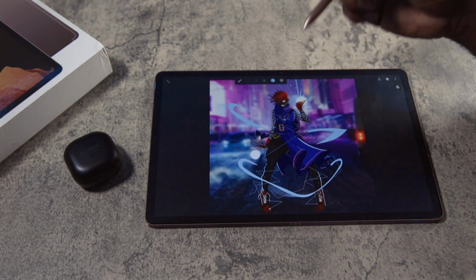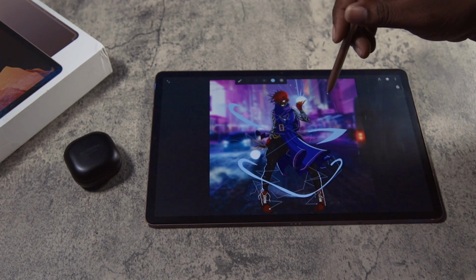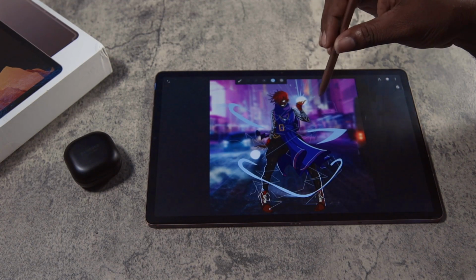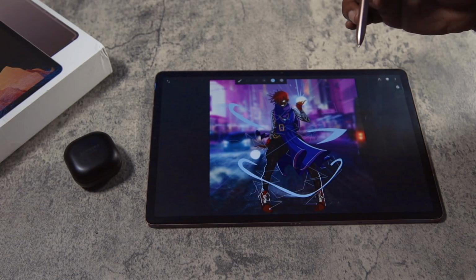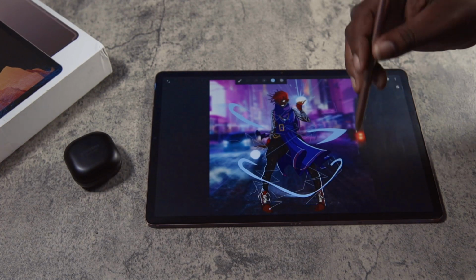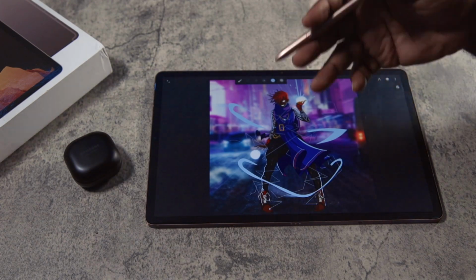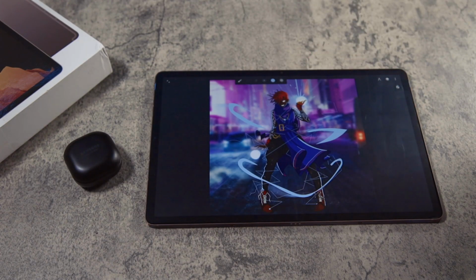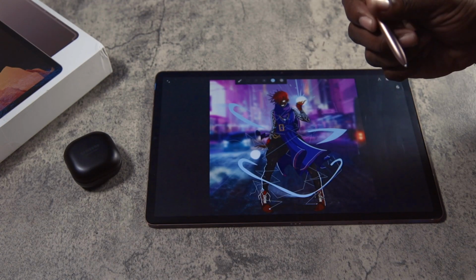Now, for a long time I was drawing on the iPad. I love the iPad. I didn't have any problems drawing on the iPad at all. Then one day Samsung was like, hey, here's the Galaxy Tab S7, S7 Plus, check us out. And I'm over here like the nerd in me like, man, iPad is better, bro. I just wanted to stick to my iPad. So one day I just went down to Best Buy and said, the hell with it. Bought this Tab S7, came home, grabbed the S Pen.